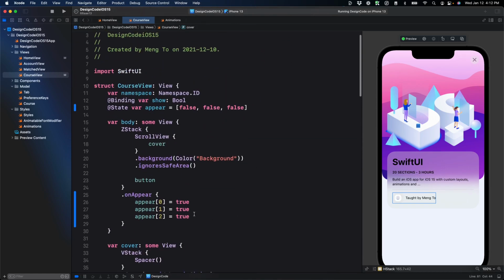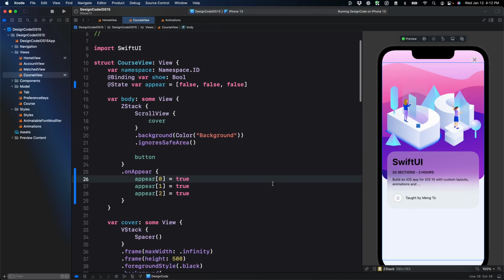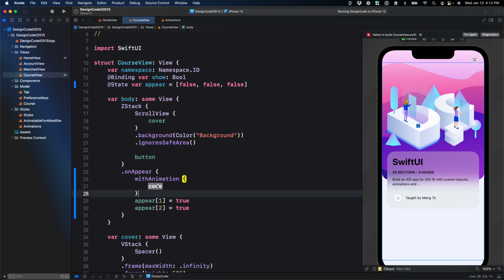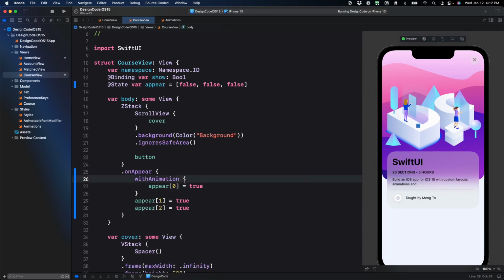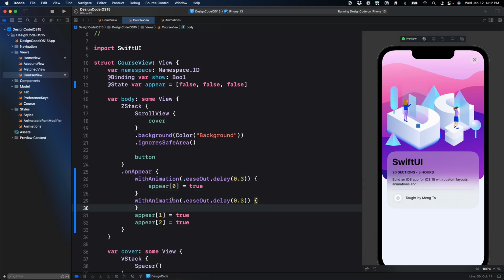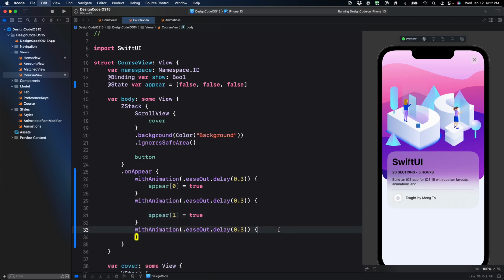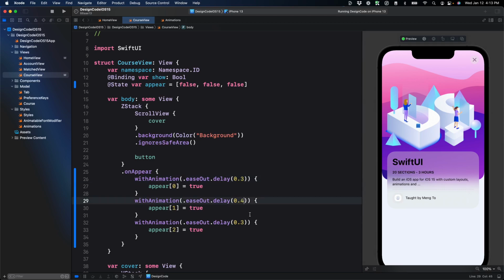So when you do a chain animation, you want to make sure that some of these elements don't necessarily fade in at the same time. So we're going to wrap each one of them with animation. And we're going to put the first one inside, and then we're going to change the timing. So parentheses, let's say ease out, and we're going to use a delay of 0.3, and we're going to copy withAnimation for the other 2, then put the state change inside like this. So now we have one that has a delay of 0.3, the second one 0.4, and the third one 0.5.